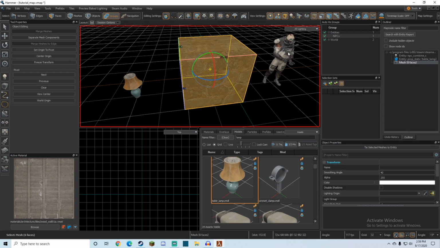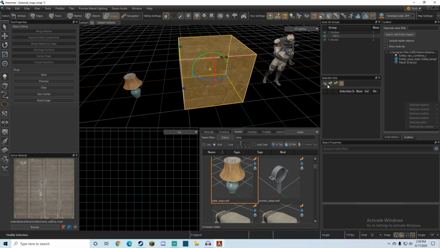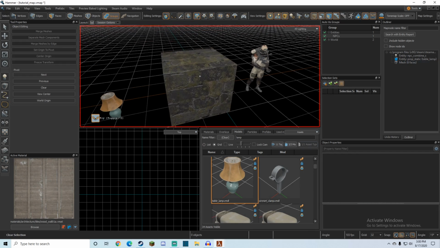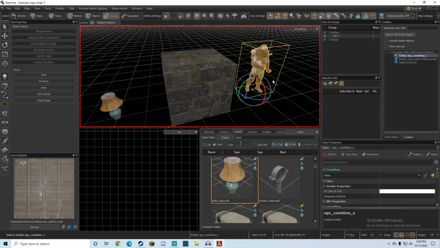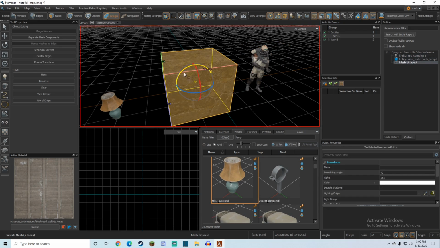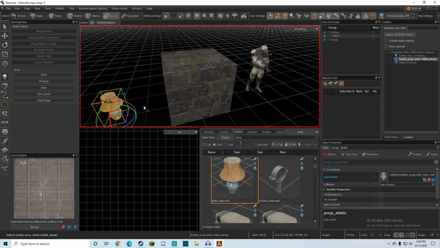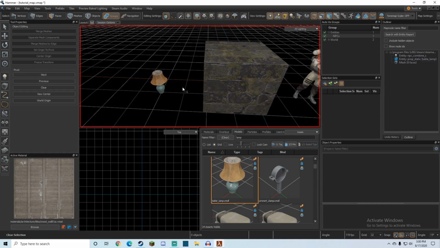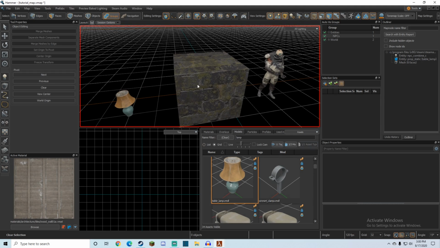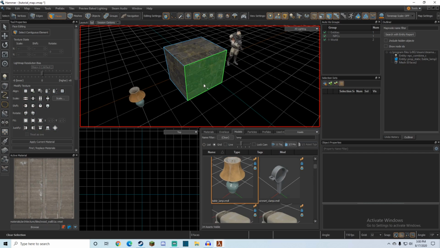It would select the groups, so this is group NPC, this is group world geometry, I guess, and this is group static props. And that's pretty much all I'll talk about for now.